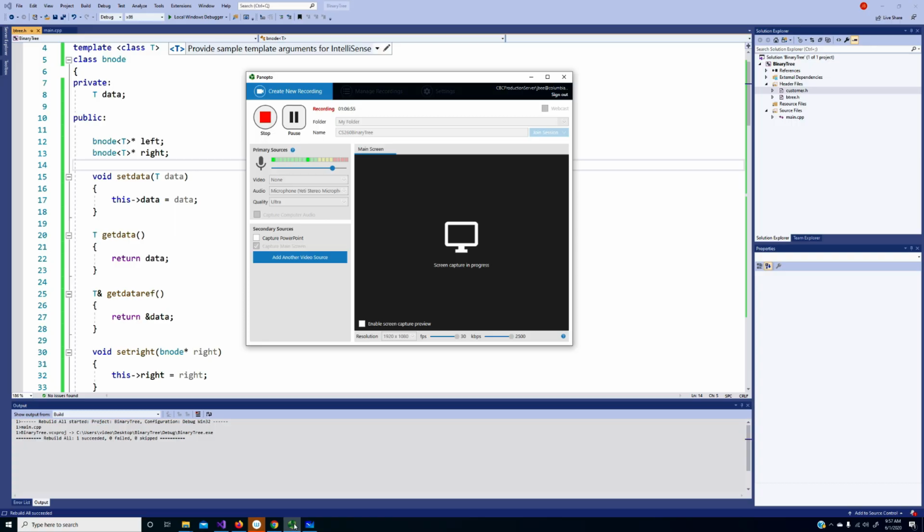All right, so now I'm gonna go ahead and do another video that will continue on from this, where I will be inserting nodes and walking you through the algorithm. But this is creating the binary tree. So I'm gonna go ahead and stop this and post it and get started on the next video.